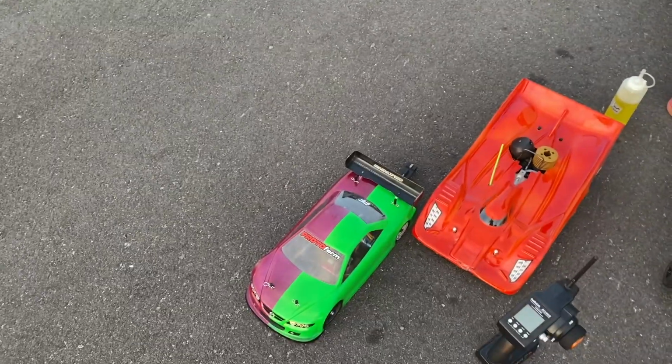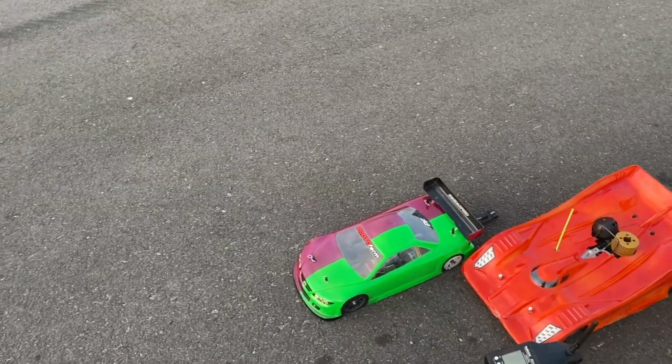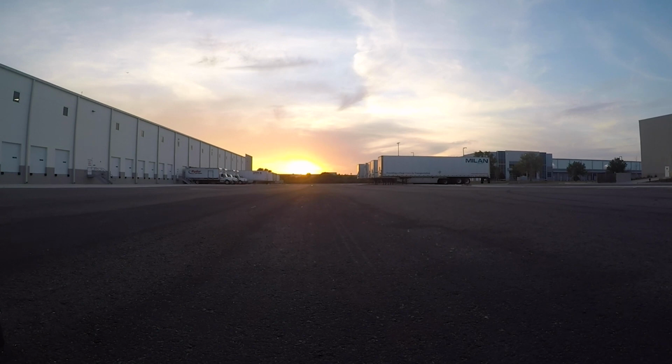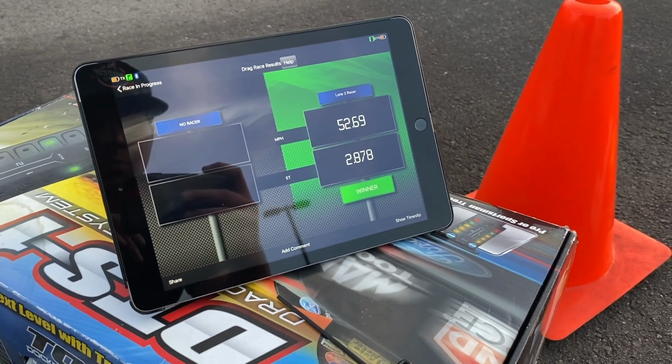Okay, so we're gonna do one more hit. I'm gonna try to take off a lot quicker and see. The boost doesn't kick in until a little bit later. And then 2 more hits. So I'm gonna try that one, and then the next hit I'm gonna do it with prep and see how it does. Crossed the lane there, so that doesn't count, but we'll see what that came down to be. Let's still see what happens. 52 at 2.8, so I'm gonna try one more time without prep, and then we'll go from there.